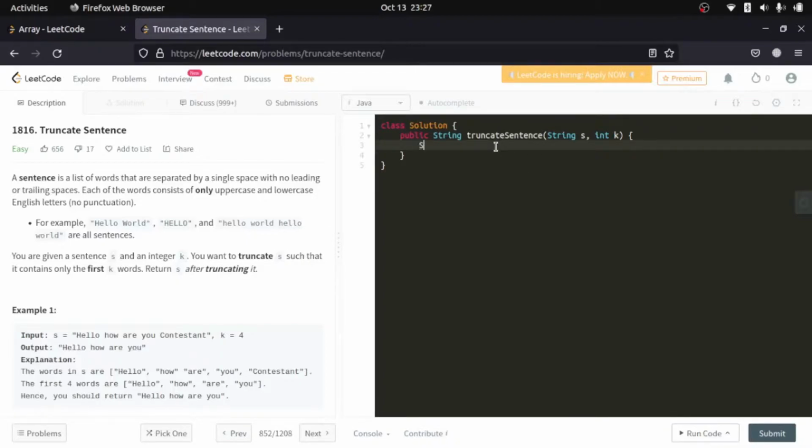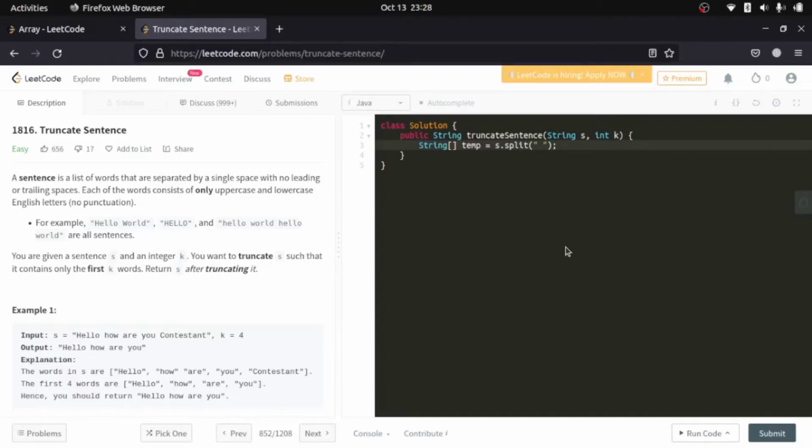So first let's create a new temporary string array, okay? Now how will we create this? From our given string s, we will split all the words based on the space, okay? So how that happens is s.split, and the thing with which we want to split our string into an array.